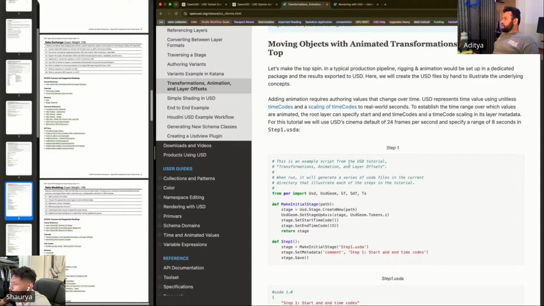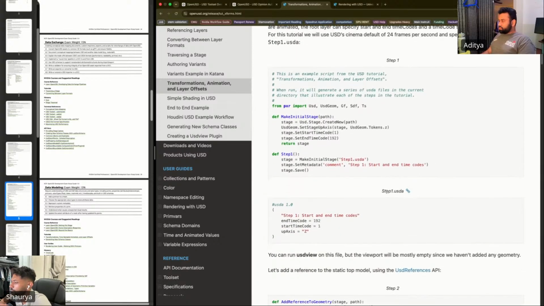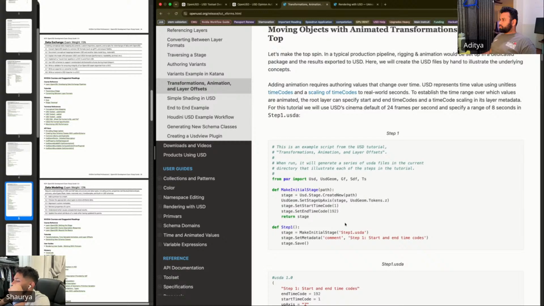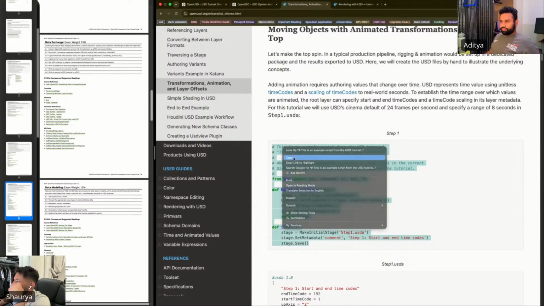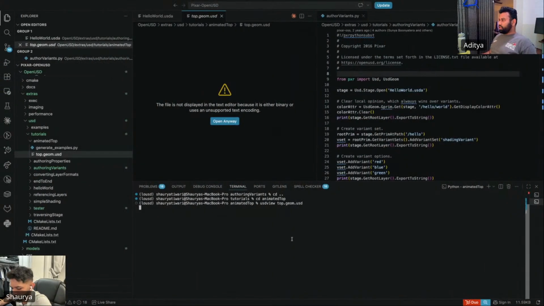So this is an example script that will generate a series of USDA files in the current directory that will illustrate each of those steps in the tutorial. Where do we need to run this Python code? I think inside a new file, step one dot USDA, I think.